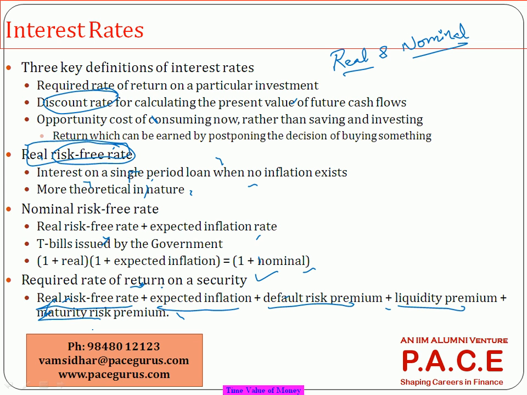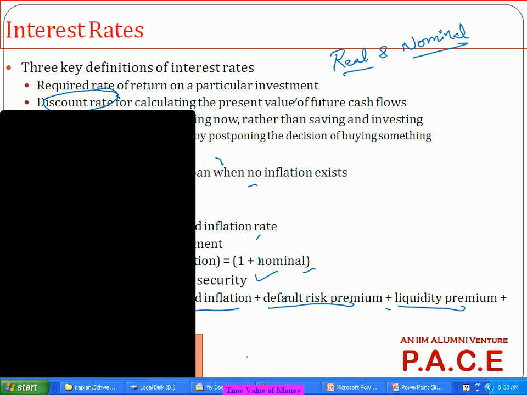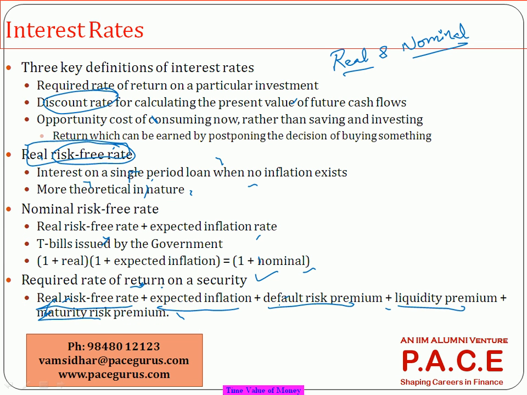So even in a government security, if it is a long-term security, apart from risk-free versus expected inflation, you may be exposed to a maturity risk, longer time to park. Two, you may not be able to withdraw in the middle. Because of all these, even a government security long term will have a higher return compared to a short term. You can even visit the RBI website on a regular basis, which will publish the short term treasury bill rate, government securities rates, and even long term rates also.